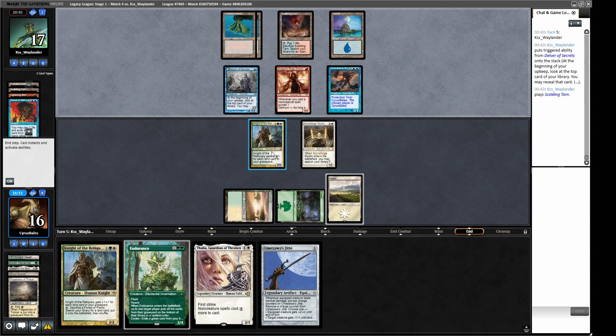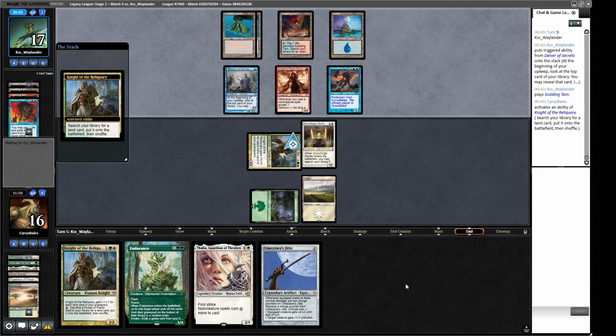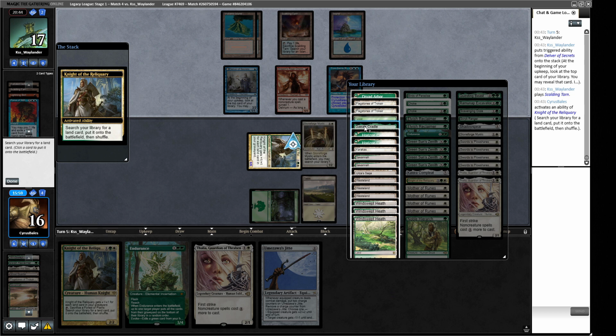Are we going to tutor for something here? I think we are. It grows our Knight, and we can get a Soul Land to get double mana off of our Cradle. I think that's probably one of the better things we've got going for us right now.